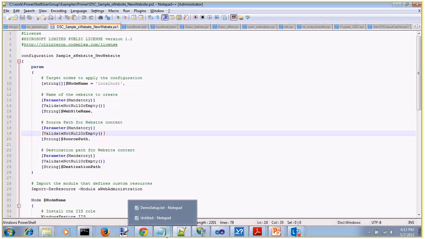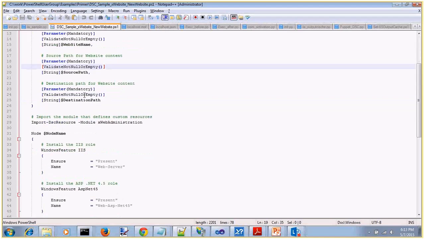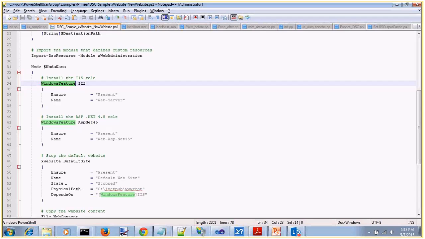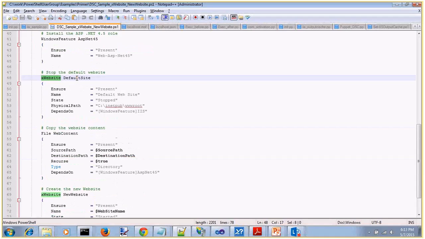Just as a point of reference, if you've been using DSC, look at the examples. This is really just one of the examples from one of the waves. This is configuring a sample website. To structure this, you have parameters. Obviously, you have node information here, what node is going to be configured. We have different resources. We have Windows features, website resources. And then, for example, this here is configuring the default website. We can see the properties that are being passed to it.